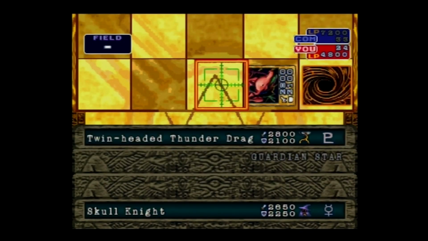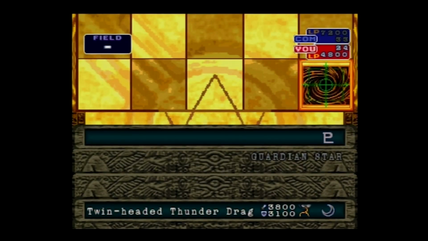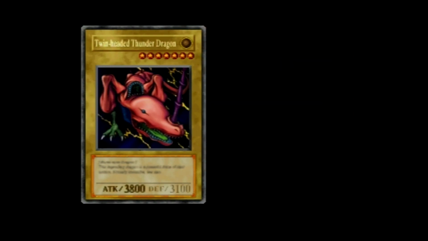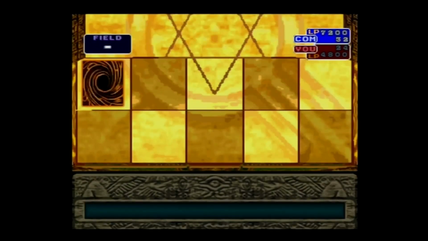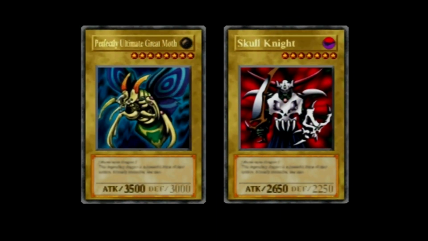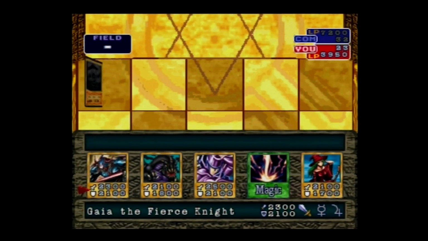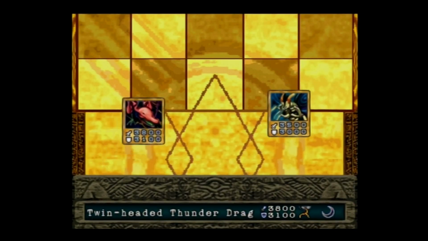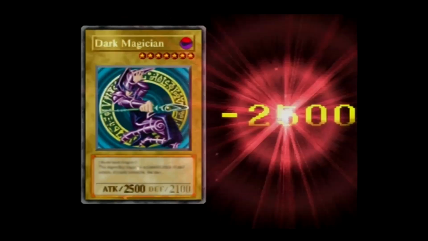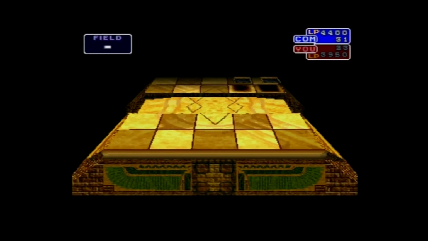Right. Okay. Take out the twin-headed. And take out the face down. Okay. Here we go. What else has he got? Hello, perfectly ultimate great moth. See what I meant by something monstrous? Something monstrous indeed. Still, I am not wasting the Raigeki. It will be a lifeline for us. Lord knows what else he has.